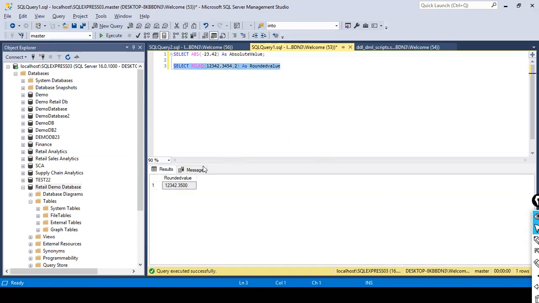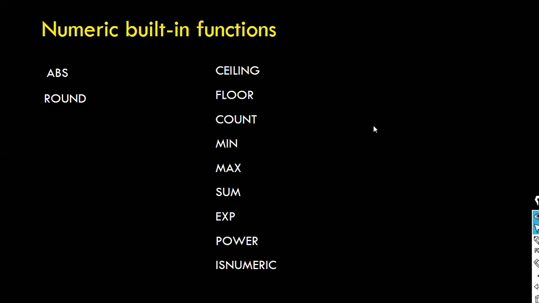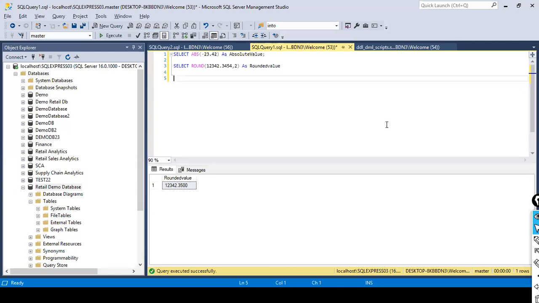See, now we can see a column name here, rounded value. If you display something like no column, it is really confusing, right? Okay, and the next one is the ceiling and floor. What is ceiling? It will round the numeric values to a specific direction. In the case of ceiling, it rounds up to the nearest integer or specified decimal value, whereas in the case of floor, it rounds down to the nearest integer.